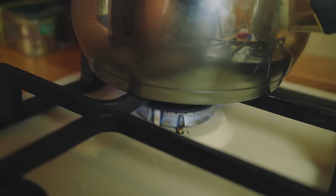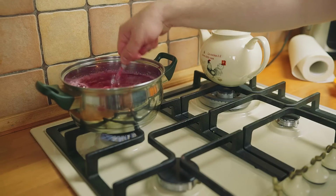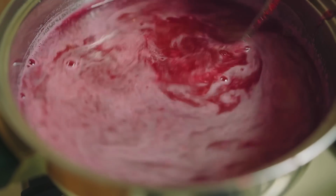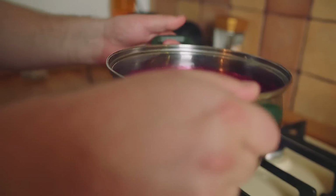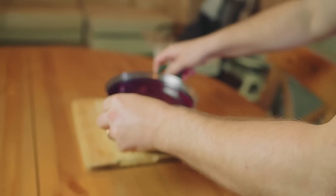Place a big pot on the stove and pour our mixture into it. Stir and dissolve the jelly and the mucus-like slush. Ready? Ugh, it's really hot. We need to take this to the table.